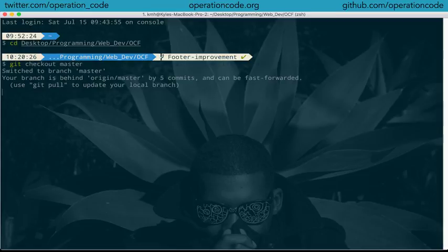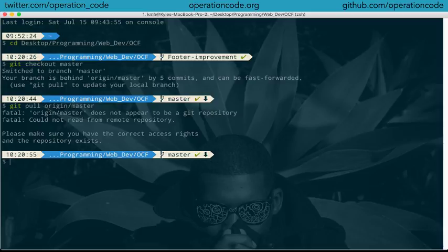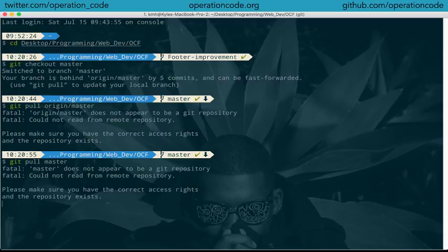And it's kindly letting me know that my branch is behind origin, so I'm going to pull. And just to make sure that I get it from online, I'll add an origin. Let's just try this. What? Oh, I'm already on master. That's weird. I don't know why it's doing that.